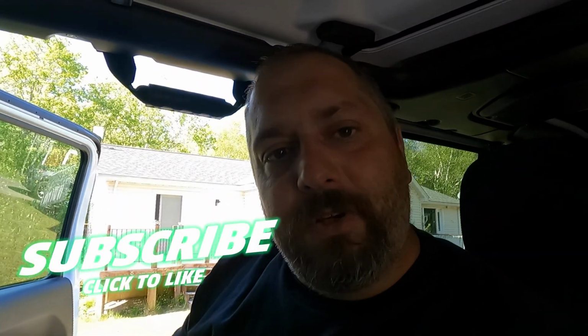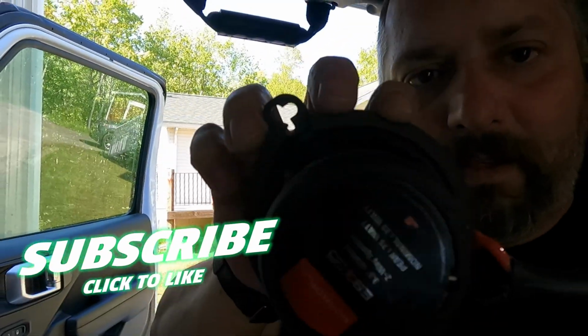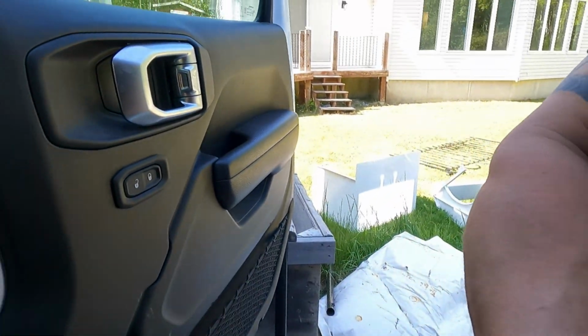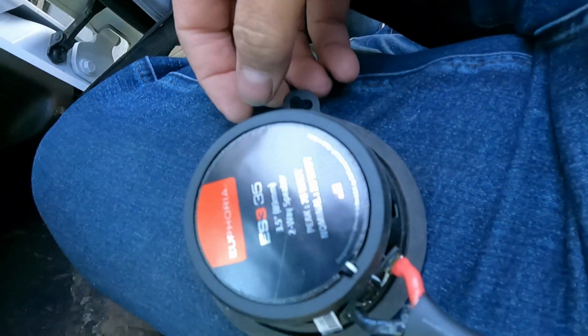Alright, so here we are in the Jeep. One thing I didn't show you was we added some foam on the back side of the speaker. And what that does, there we are, you can see the foam ring. That's going to help keep a lot of the sound from vibrating out of the vehicle. I know that might not be the technical term, but it helps prevent rattles, makes things sound better, all that good stuff.